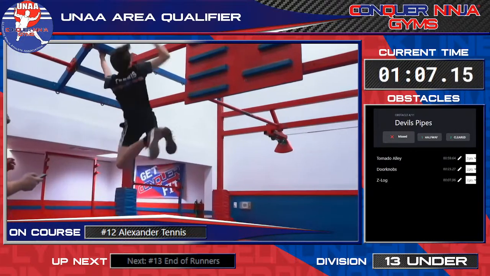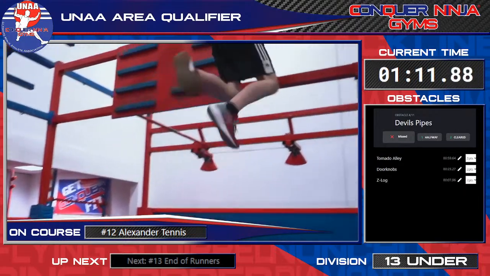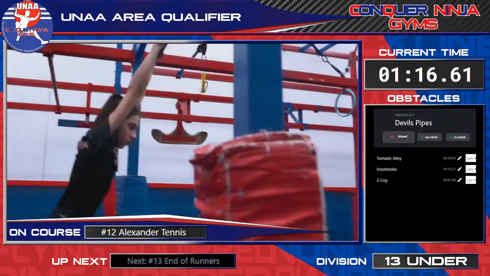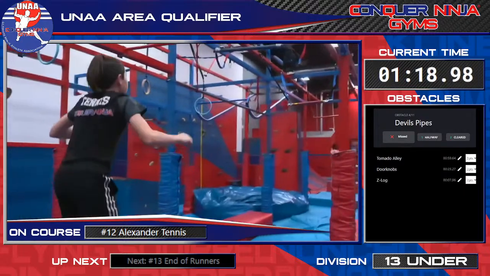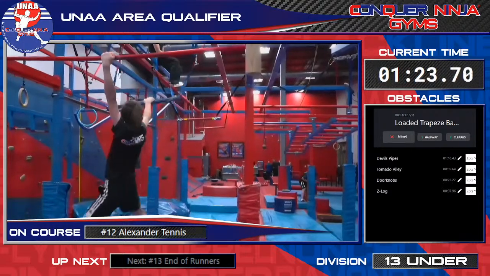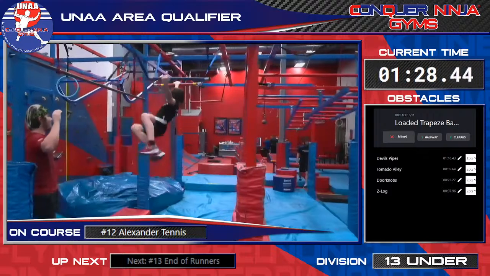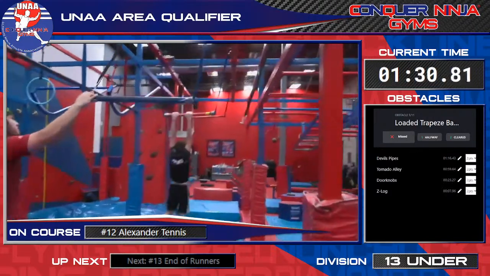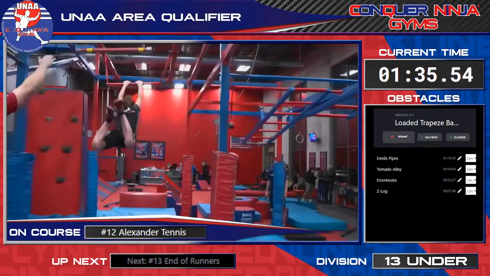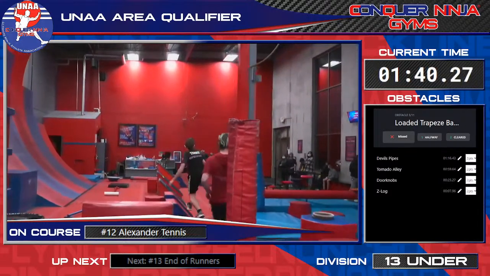Alexander here already into the Devil's Steps. Is going to need to pick up the pace here if he wants to beat his teammate Isaac, it looks like. I think Isaac was through the tornadoes in just a little over 30 seconds. But definitely possible for Alex here. Big pullback. Gets that second trapeze bar. Big kick here out of Alex. Gets the third one. Just needs to dismount for the second point. And Alex so far, perfect run going.